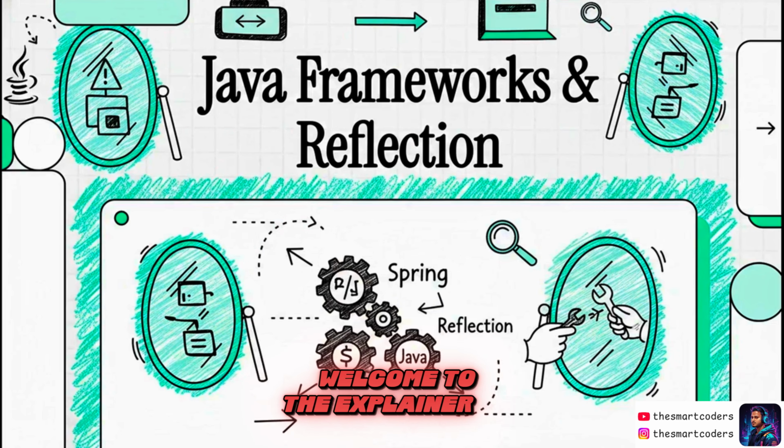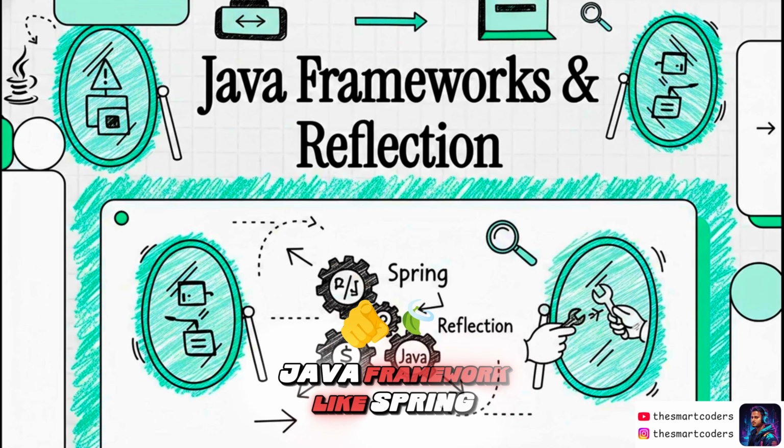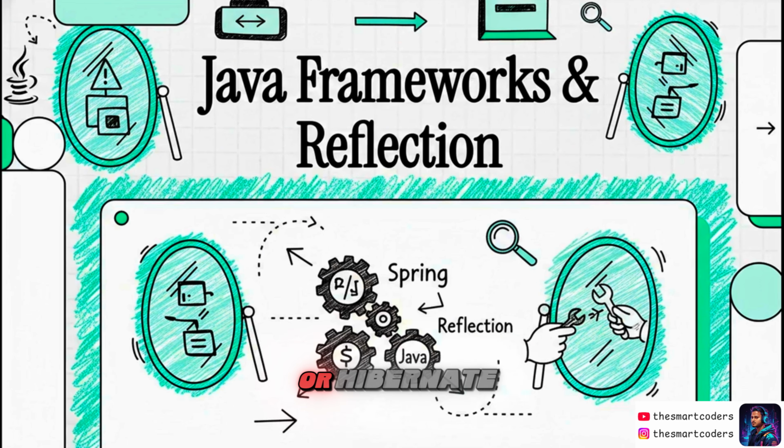Welcome to the Explainer. So, have you ever used a Java framework, like Spring or Hibernate, and just marveled at how it all seems to work like magic? Well, you're in exactly the right place. Today, we're going to pull back the curtain and look at the hidden machinery that powers it all.